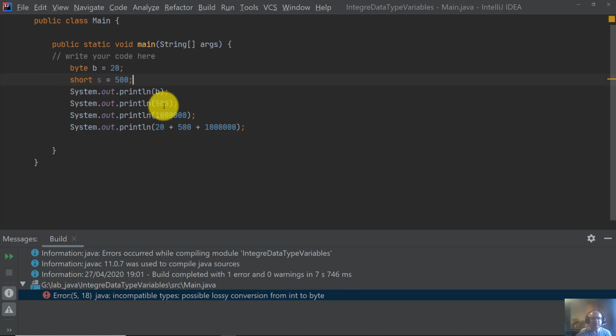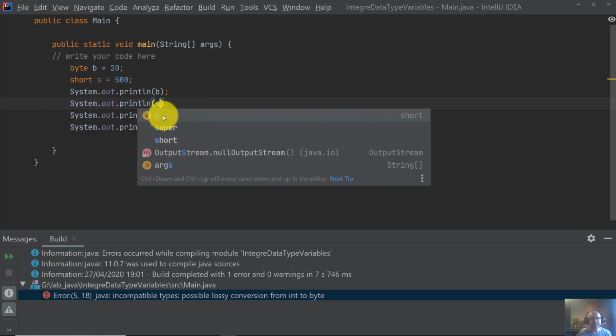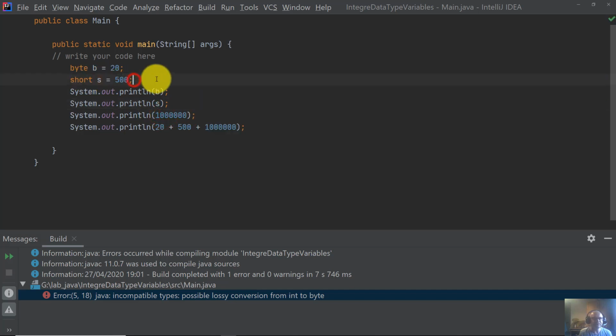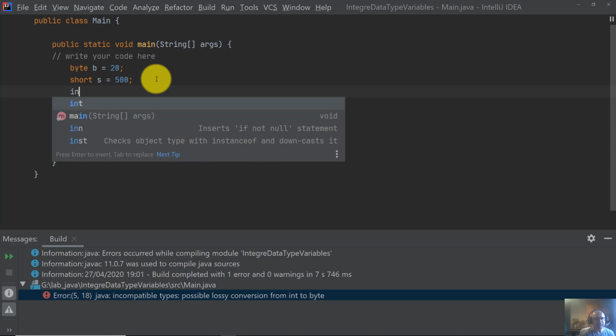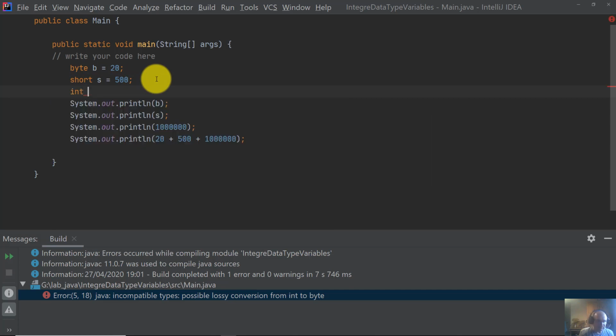Now I'm going to change this to the s variable, sorry. And here I'm going to use an int integer variable named e, equal to 1 million.